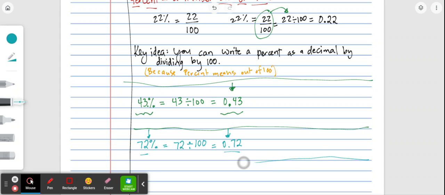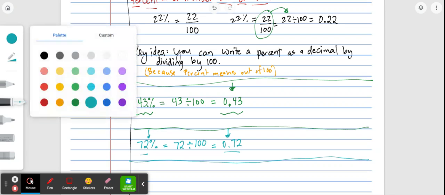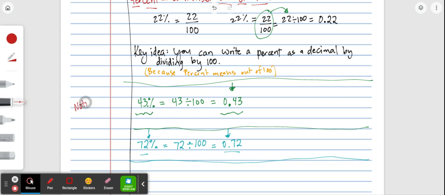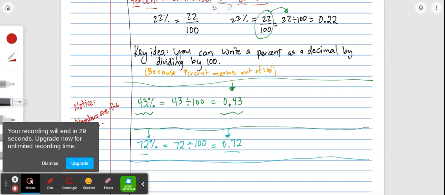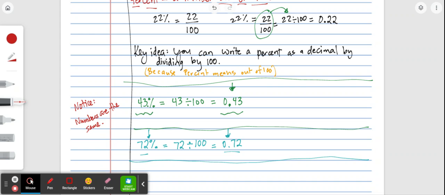Okay. So some things that we might notice. Let's put our noticings over here. Notice. Okay, the numbers stay the same. There's no change. In fractions, sometimes the numbers change because you can reduce a fraction and make it look a little bit different. But for making a percent into a decimal, the numbers stay the same. There's always going to be the same 2 numbers or 3 numbers that were in your original percent. Okay. Notice also the decimal moves.